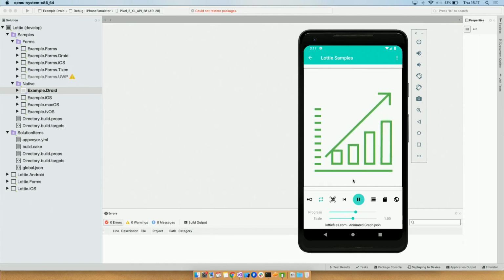So this is something you would maybe use in a banking app or a chart. While you load up your data in the background, show something that means something to the user, that adds something to their experience. And this makes it fun for users to use your app, because that's sometimes what's missing if you're making a boring enterprise company app. You want to add these little things that make it fun and nice for your users to use the app, and they think, wow, this is actually a cool app.